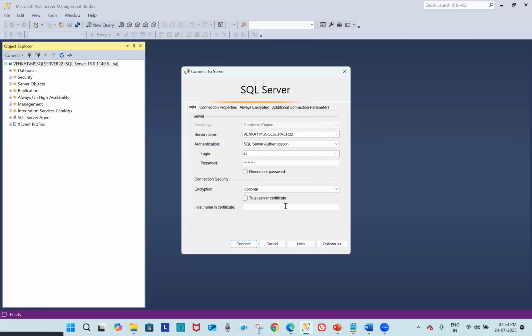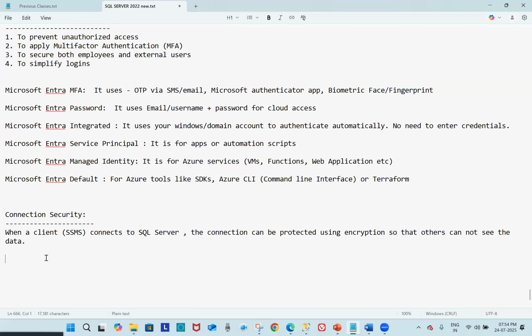Let's see what we have. Another one, mandatory, strict, trust server certificate. Actually it uses SSL or TLS to encrypt the connection.